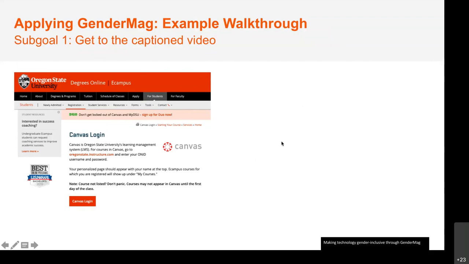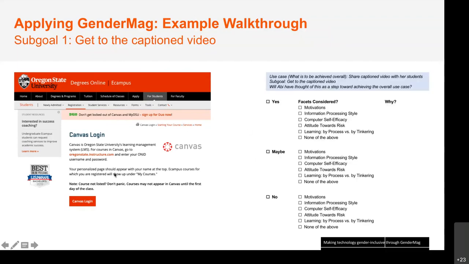Okay, so the first thing is that Abby would see this. The use case is share captioned video with her students. The sub-goal is get to the captioned video. And we're asking here, well, will Abby have thought of this as a step towards achieving the overall use case? This is what you would be paying attention to during an evaluation.